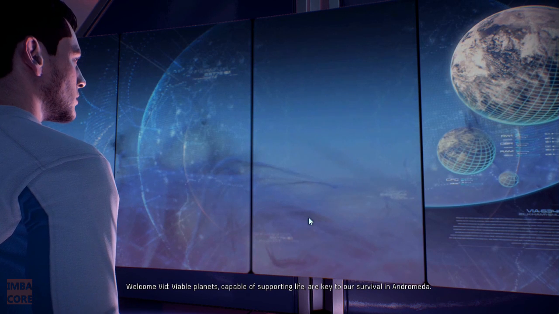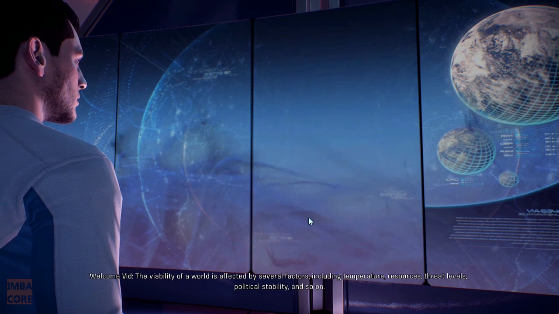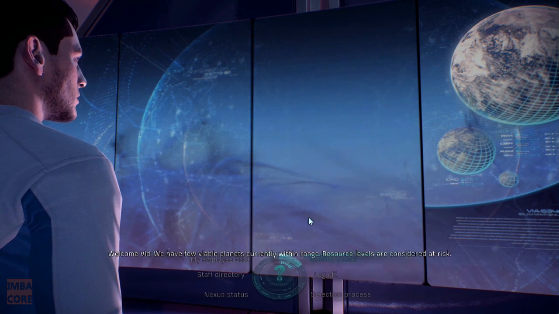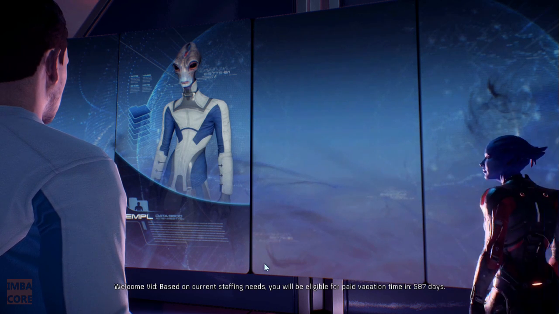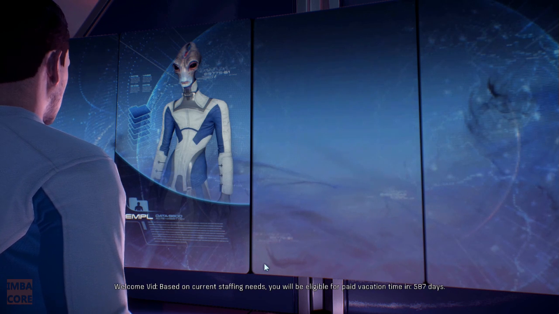Viable planets capable of supporting life are key to our survival in Andromeda. The viability of a world is affected by several factors, including temperature, resources, threat levels, political stability, and so on. We have few viable planets currently within range. Resource levels are considered at risk. You are Scott Ryder, salary code 19B, active Pathfinder. Your supervisor is Director Tan. Based on current staffing needs, you will be eligible for paid vacation time in 587 days.